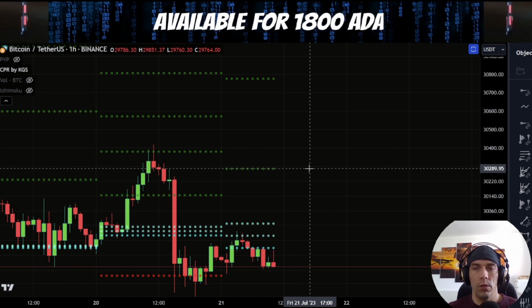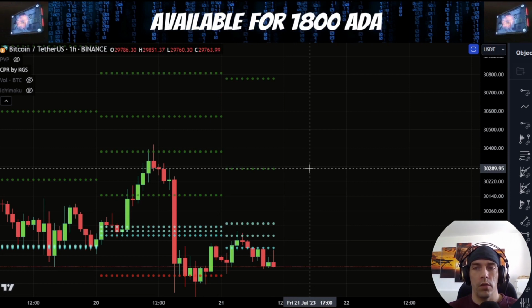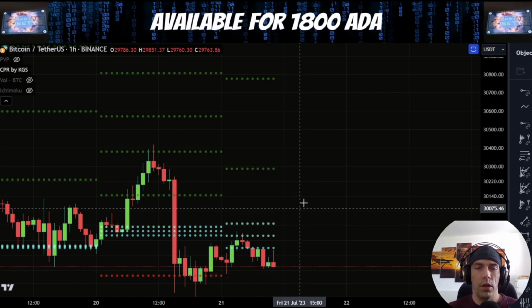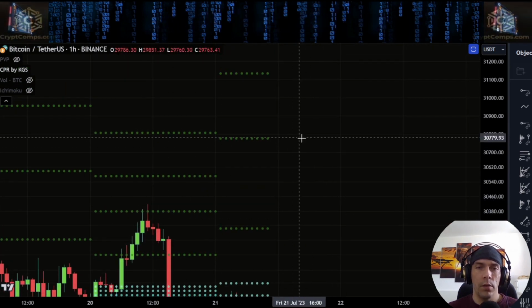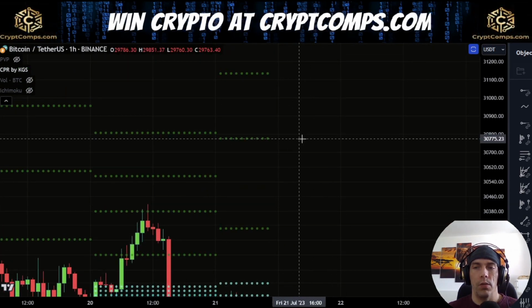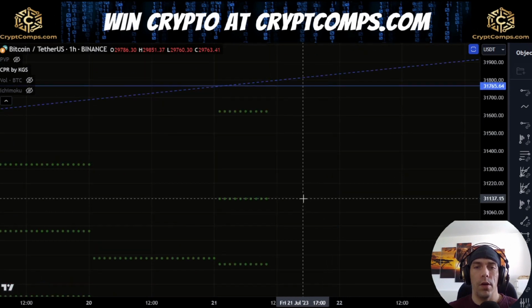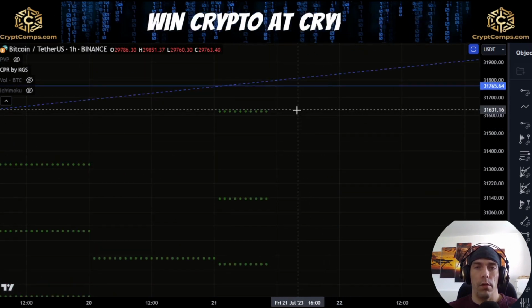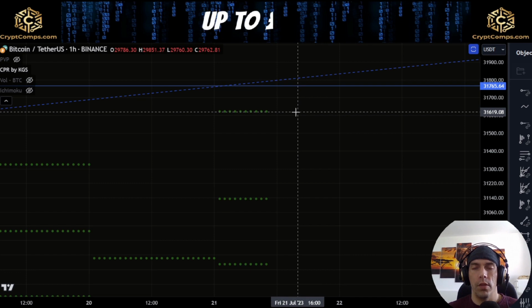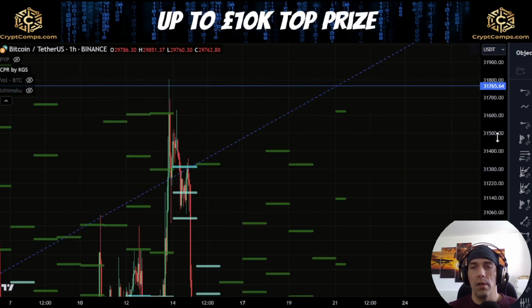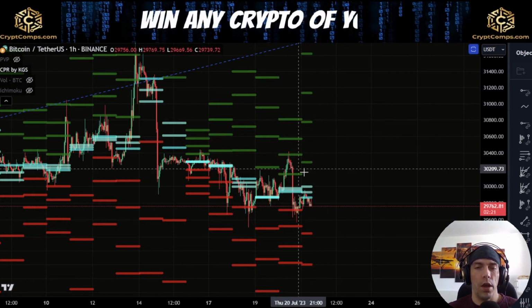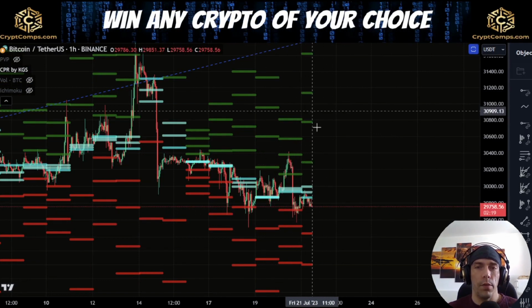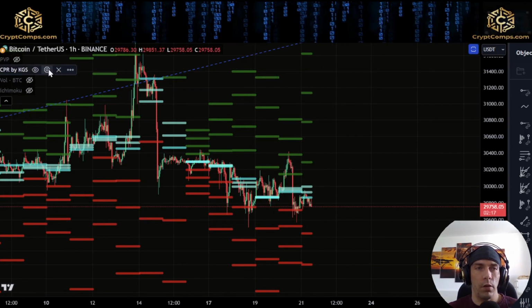30,289, which is still aligned with this idea of being a corrective move here. If we break these highs though, then we do have targets to the upside of this 30,775, 31,134 and this level here of this 31,619 as possible targets to the upside. So that would align with getting some kind of a breakout here where this becomes a bigger 5-wave move. So going to be keeping an eye on this throughout the day.